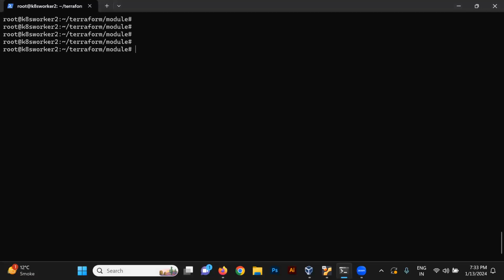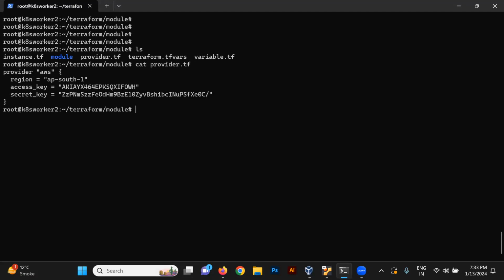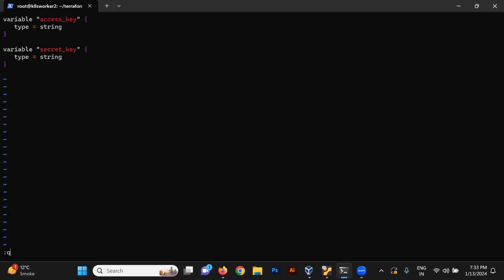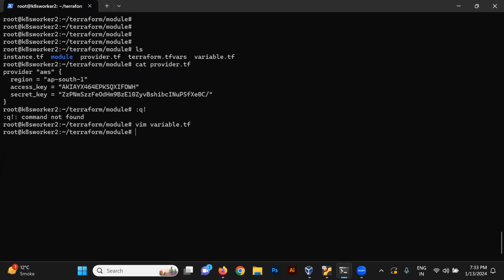I have provided them in provider.tf only. So we don't need to provide the variables in variable.tf. It's not required now because I have already provided them there, so we can also remove this variable file if required.